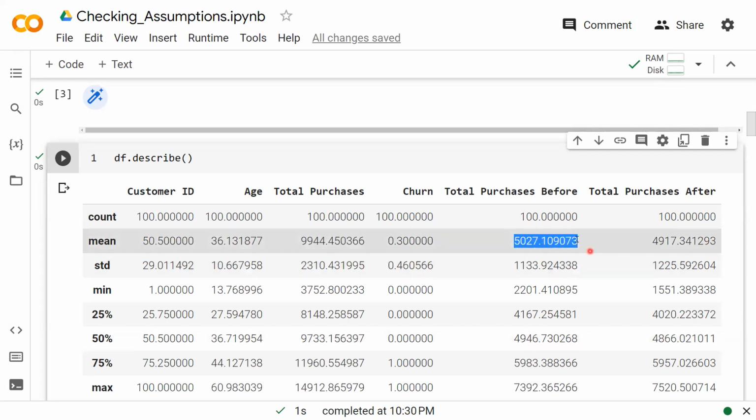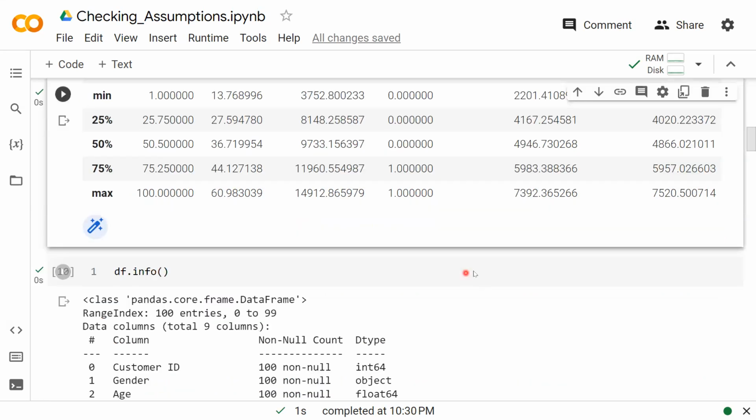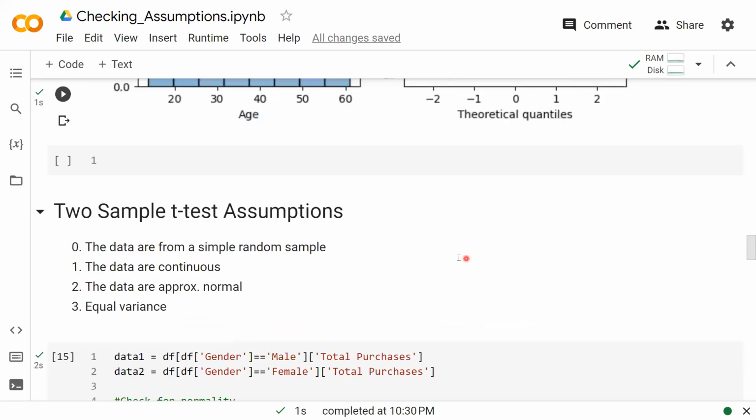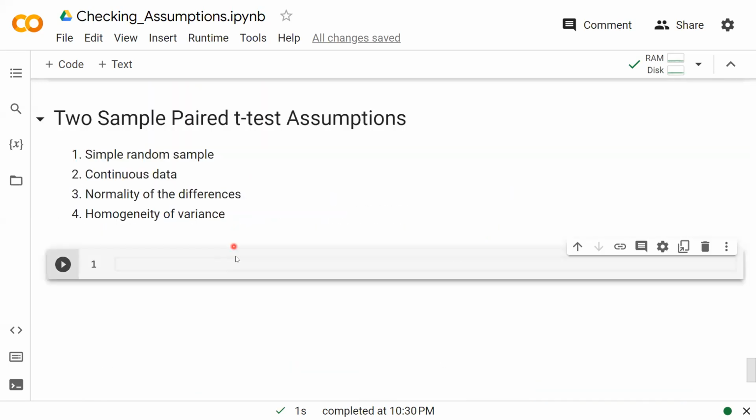I'm getting a little tired. So we want to know, is there a statistically significant difference in before and after purchases? Because what we have here is sample data drawn from a population. And even though you can see there's a difference, we need to know if it is statistically significant. Meaning we're making an inference. We're using probabilities, which means it's more verifiable and reliable.